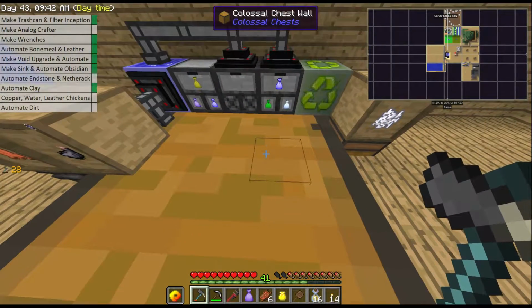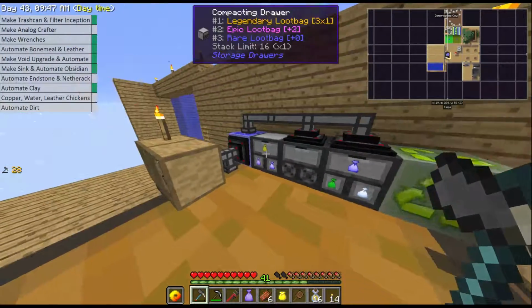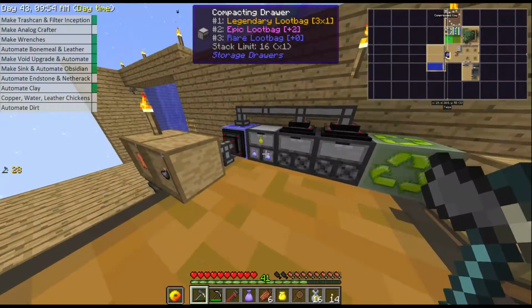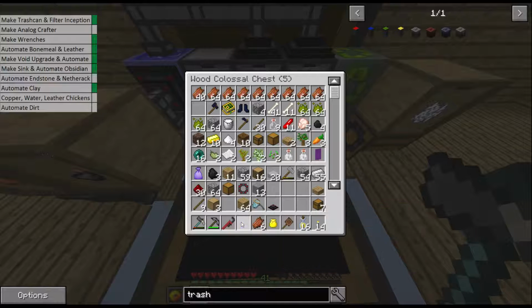We'll have to wait and see. It's just going to be taking the... If we do have that issue, we'll instead change all of this to say uncommon, common, uncommon, rare, and we won't have any issues. But you can see now it's finally got back to automating our loot bags.